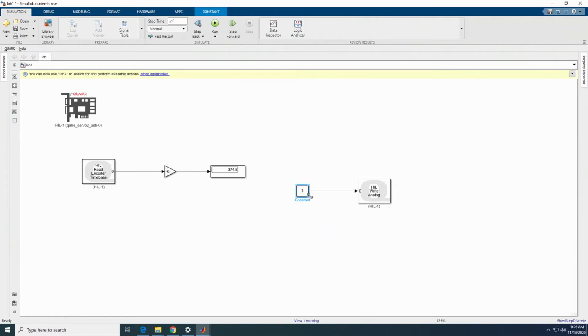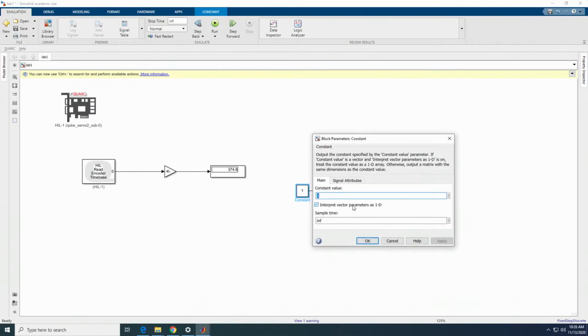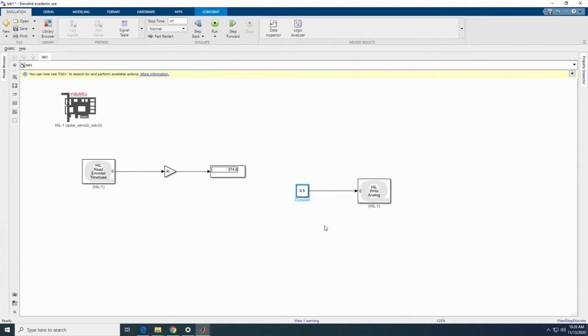So basically what this constant block does is to generate a constant value, which I'm going to be setting equal to 0.5, which would indicate the input voltage that we'll be sending to our QUBE servo, and the HIL write analog will write the inputted voltage to our QUBE servo, and hence we will be able to change the velocity of the shaft.